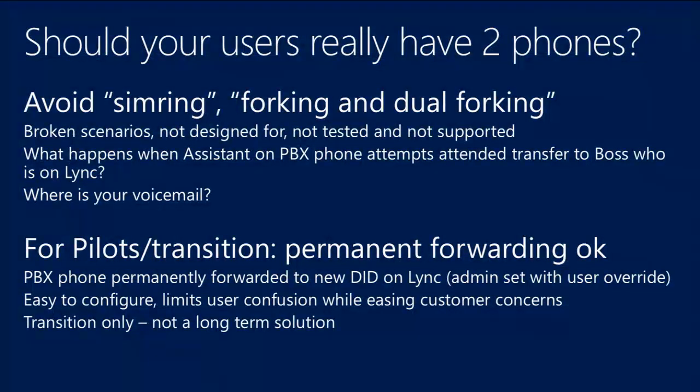you're going to have broken scenarios. That's also the case for something that people have tried to do, which really breaks very, very much, and that's simulring or forking. I have one incoming call, and I ring both. That sounds like best of both worlds. It's actually a catastrophe because you never know what's going to happen. There are situations where calls get completely lost. One example, a call from Link. Link does a reverse number lookup.